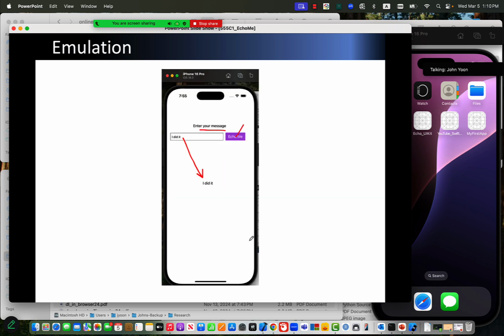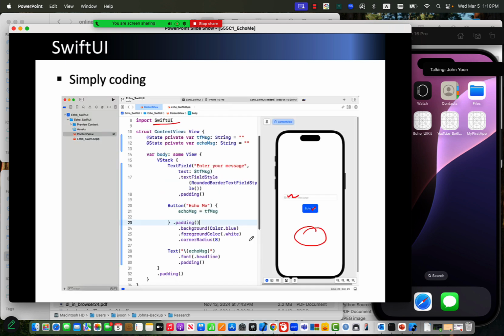Okay, that is UIKit. SwiftUI, you see that code listing, right? The SwiftUI code listing is a little different here. Echo SwiftUI. This file has a tag saying this is the main file.